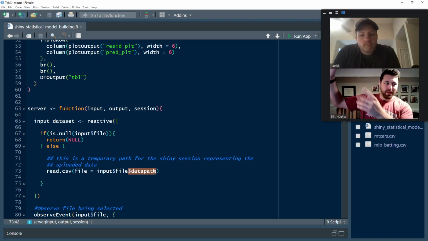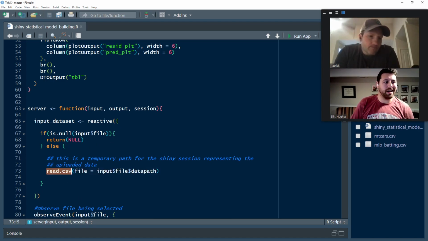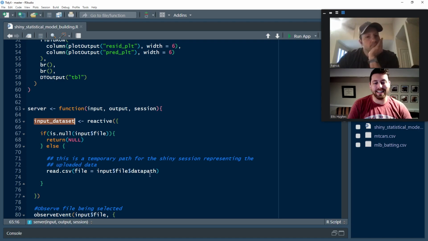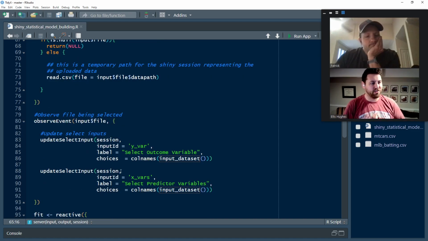It is somewhere in the ether that it was uploaded. And then because we're requiring everything to be a CSV, we're able to use the read.csv function to read that file in and assign the output to input_dataset. Now we've got our data loaded into our Shiny app. We can go do some more interesting things because that kind of drives the rest of our Shiny app.